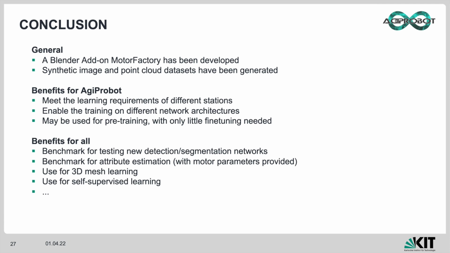Being able to generate and annotate product models easily may further increase the level of automation in challenging remanufacturing environments. Inside the interdisciplinary ArchiProbot project, we identified several use cases for the intralogistics, inspection, and disassembly domains. All of the use cases benefit greatly from having access to synthetic product models. In the future, an open-source benchmark dataset for object attribute estimation based on the add-on will be created and published. New versions of the presented add-on may also be developed.